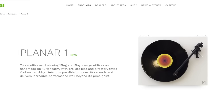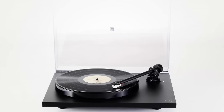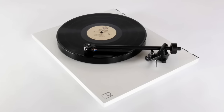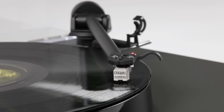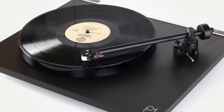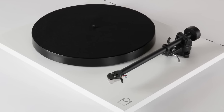At number two, I give you the Rega Planar 1 Turntable. The fully manual Planar 1 offers exceptional value and performance, all for around $500. Setup is a breeze — Rega boasts that the Planar 1 can be set up in 30 seconds. I like the simplistic, tried-and-true design, and early reviews have given the Planar 1 top marks for sound and build quality. A couple of things to consider: the Rega turntable does not come with a built-in preamp, so you will need to buy an external one or plug into a receiver with a phono input. Also, like the Orbit turntables, you have to manually move the turntable belt to switch from 33 to 45 RPM. If you can live with that, the Planar 1 is a fine introduction to the world of Rega turntables and more than holds its own in entry-level hi-fi gear.